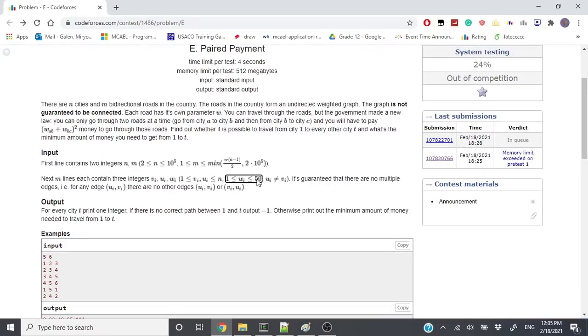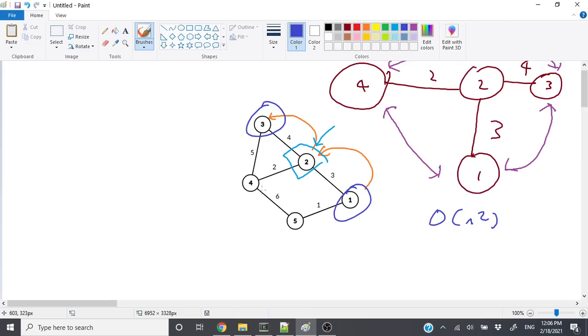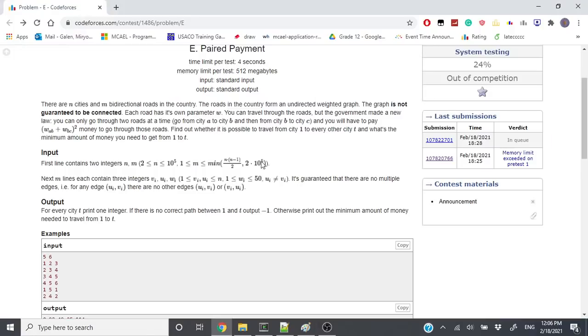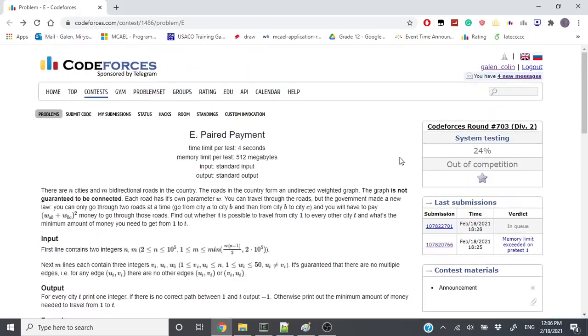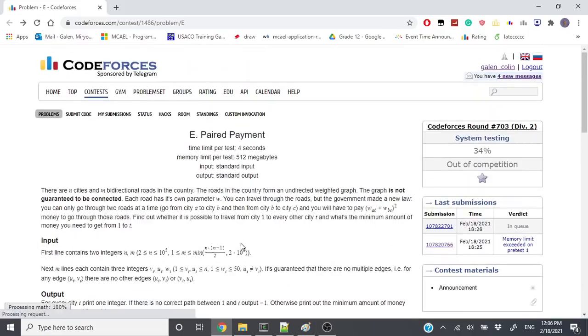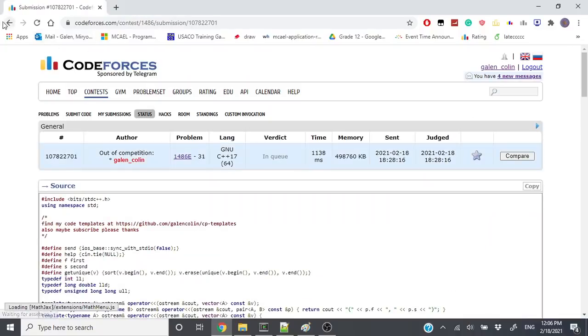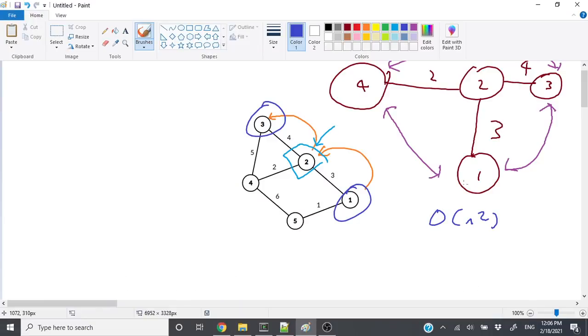But the other important constraint is that the weights are at most 50. And problem setters don't do things for random reasons, if you've ever read Umnick's blog. So why would they make it 50 in a div2e where the constraints are already a pain and they don't give us enough memory and we get really close to memory limit exceeded, and I'm sort of mad about that. But why would they do that?